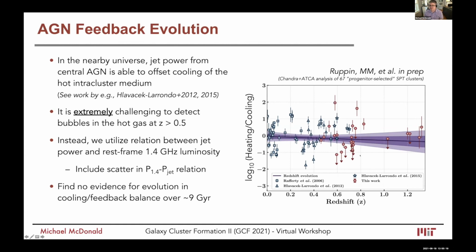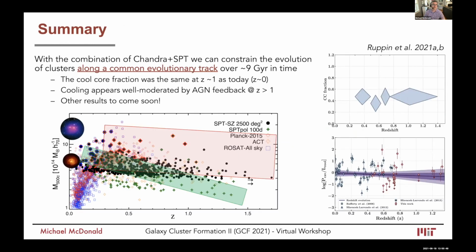So all of the red points evolve into the same cluster. They're all selected along a common evolutionary track. The blue points are the clusters that those evolve into. They're typical Abel clusters that are well studied at redshift 0. And so this purple fit is still a work in progress, but this is probably the final version of this plot, and it's consistent with no evolution at all in that heating is balancing cooling out to at least 9 billion years ago or 8 billion years ago.